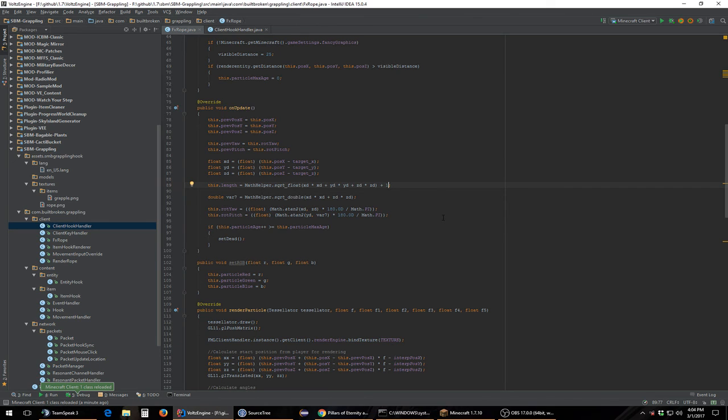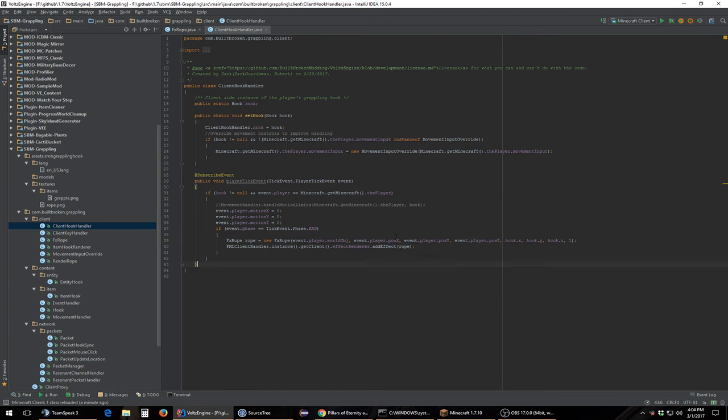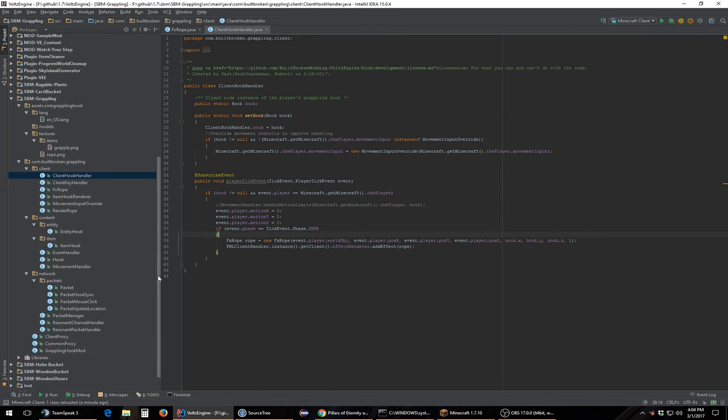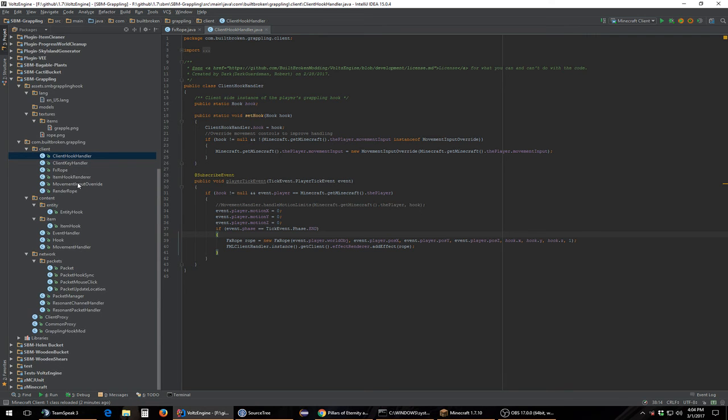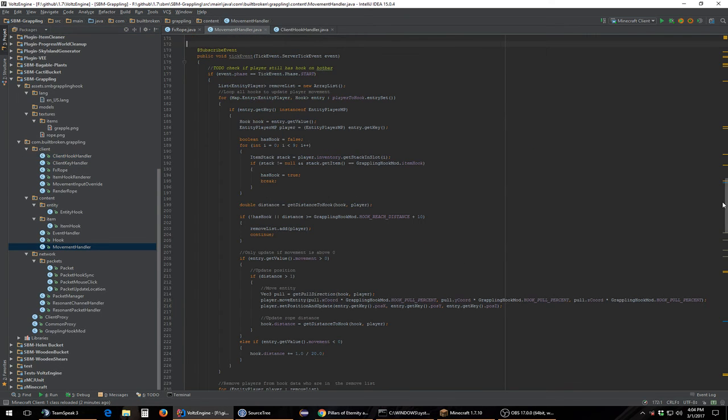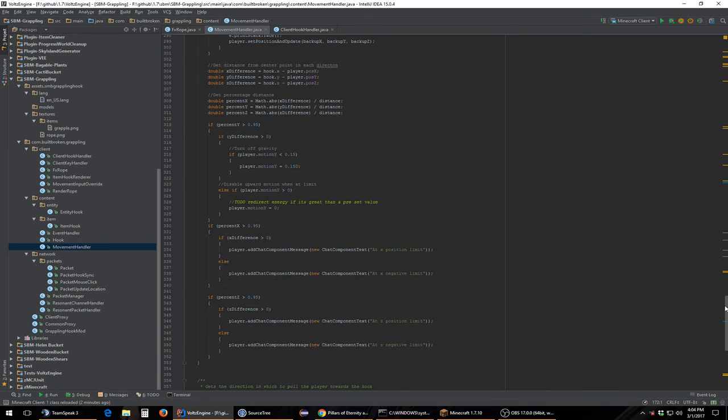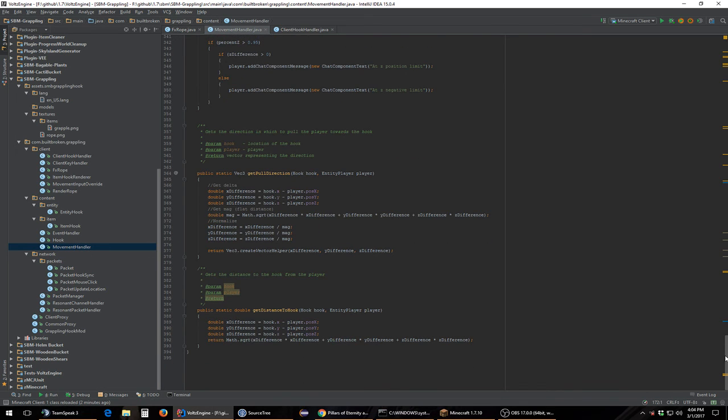The only thing we got to do now is I've got to reset this position here. So right now this is where it's starting at. The starting position does not need to be there. The starting position needs to be somewhere else. So let's think of how to do this. I've already got the math done for this to start with. So I just got to go find my movement handler. Here's our distance. Here's our pull direction.